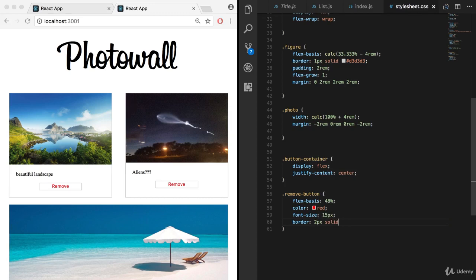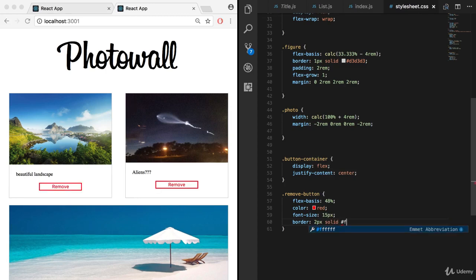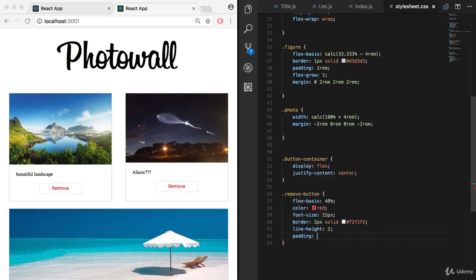And that line, we want it to be a specific hex color of F2F2F2. And finally, let's specify the amount of space above and below the element to be a line height of numerical value 2. Give it some padding on all sides of 5 pixels.